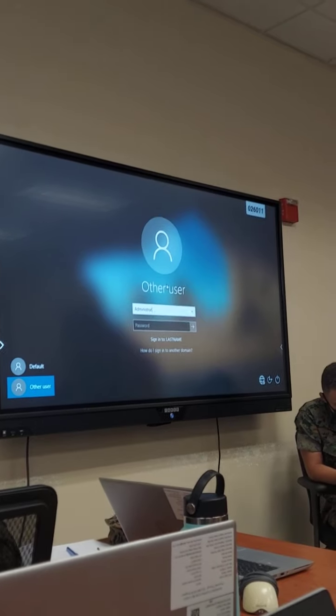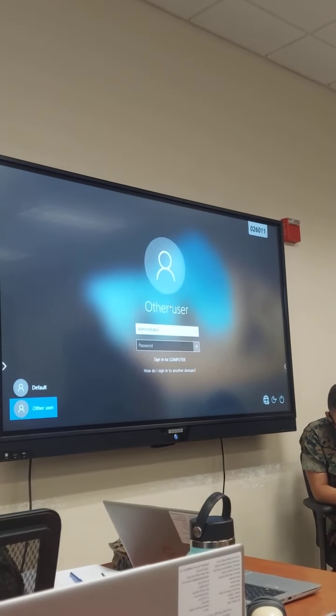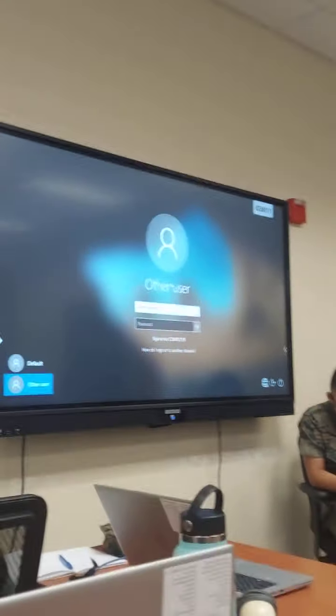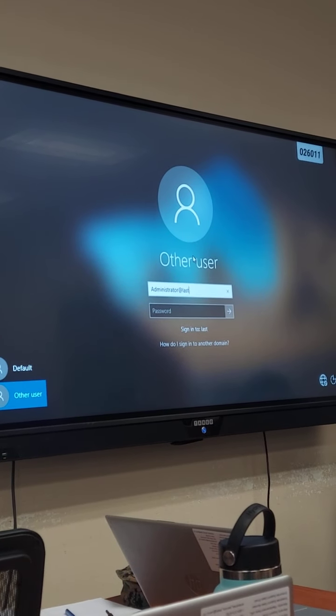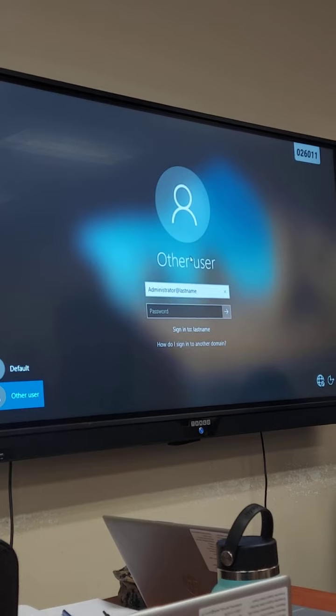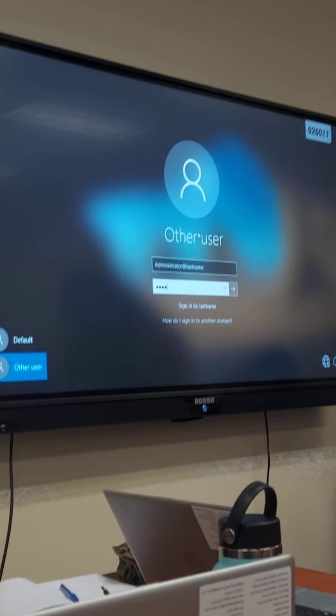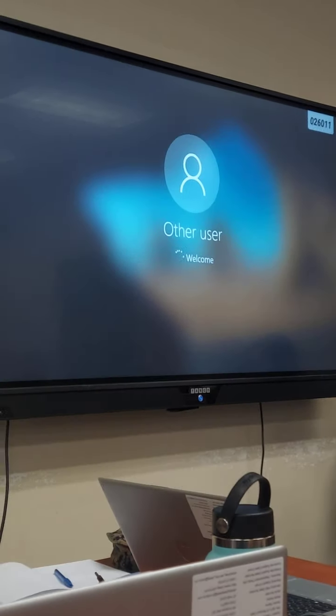See? With a domain account, if I type in just the account name, it switches over to the local computer. So we need to specify that we're trying to log in to our domain. Hello, Windows. I might have missed that in the wallpaper path, so it's just black. I'll fix that in a second.